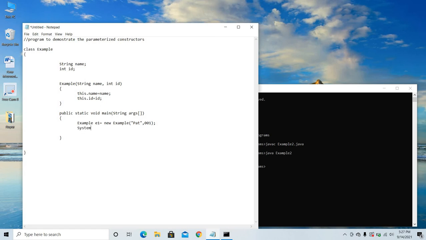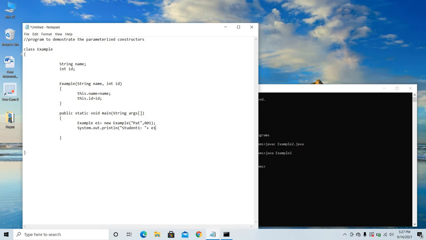Now what I'll do is I will be trying to print this. System.out.println and then let's say student1, and after that for student1, let me give a small space here. So within this, now I will be trying to print the value of student e1.